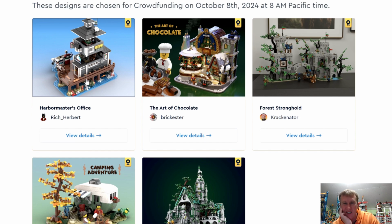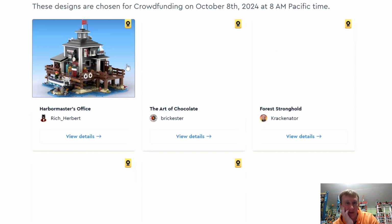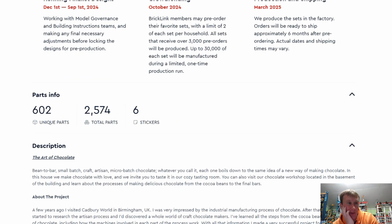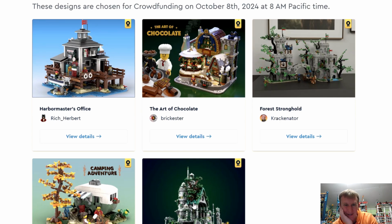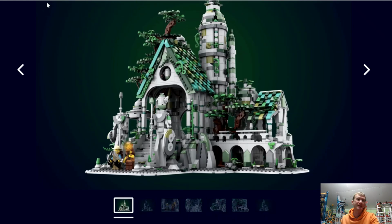Let's do what we didn't do again. With regards to the brick count, it's 2 and a bit. This one is 2.5, so they're the two that are going to be the same price. And then 3, so this is going to be more expensive. So that's good for me. I'm liking this so far.